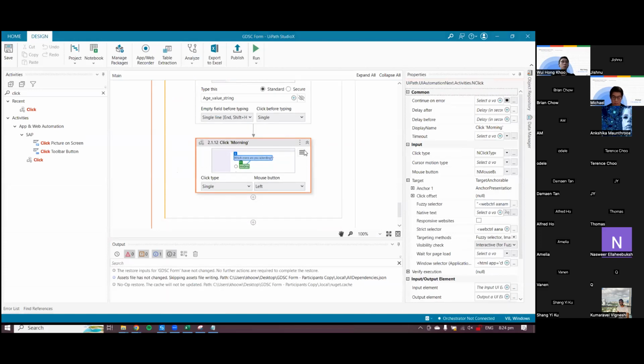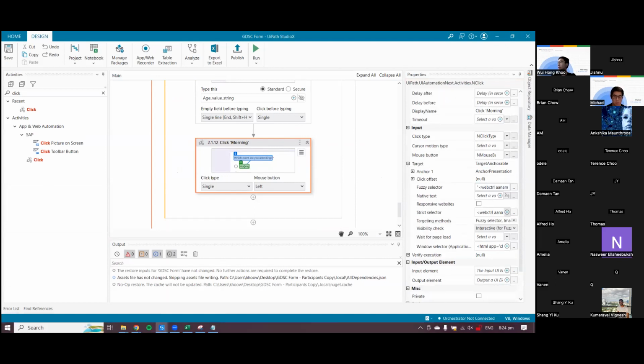Okay. So now please pay more attention to this part if possible. Now I'm going to introduce this concept called dynamic selectors. So first click on the click activity, open up your properties, ensure your input and your target is opened up, and you'll see what targeting methods have I chosen? I've chosen fuzzy selector and image. But what will happen when I run this robot?